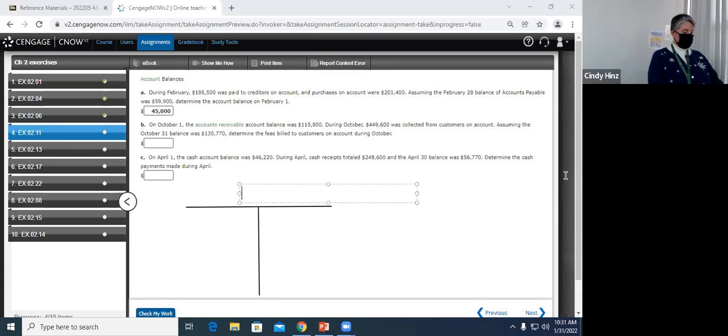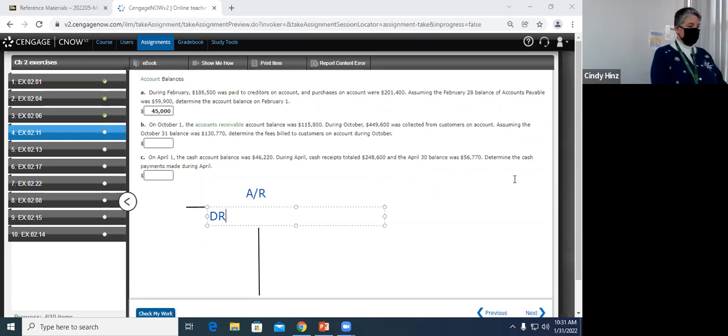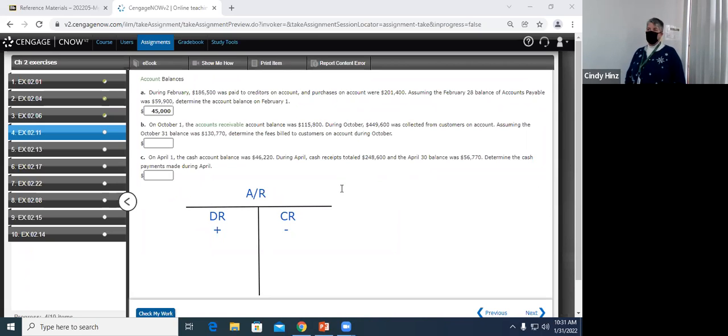our accounts receivable, so I'm drawing in my T account here. The accepted abbreviation for accounts receivable is AR. Remember, accounts receivable represents amounts that are owed to us by our customers. Usually we've allowed them to buy on credit and they agree to pay later. So this represents the amounts that they still owe to us. So accounts receivable is an asset. As I said I would, I'm labeling the debit and the credit side to remind us it's the left and the right respectively. And I put the plus sign on the side that is used to increase that account, or the normal balance for that account.